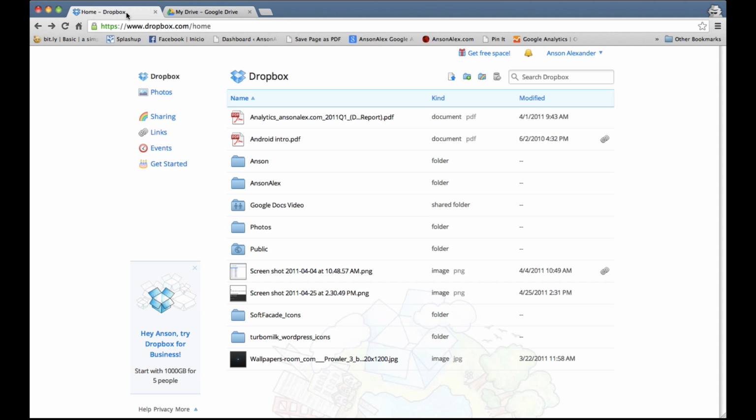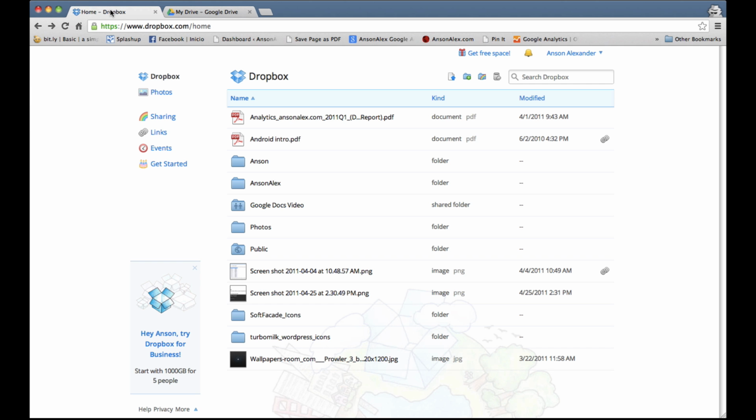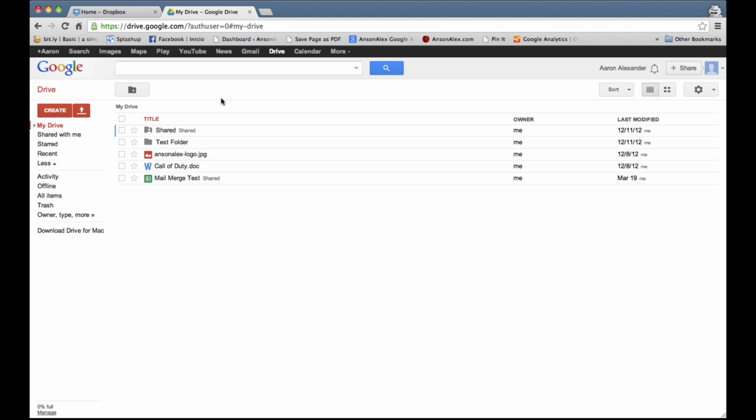I actually do kind of like how Dropbox shows you slightly more of a preview than Google Drive. I use both of these systems, and I use them for different things. Most of my document composition, that type of stuff, I do in Google Drive. However, when it comes to sharing videos and pictures and even PDFs, I use Google Drive for as well, but for some reason, when it comes to sharing videos and that sort of thing, I like Dropbox. I don't know why. You can do it in Google Drive, but because Google Drive started out as Google Docs, to me, its main purpose is for document composition.